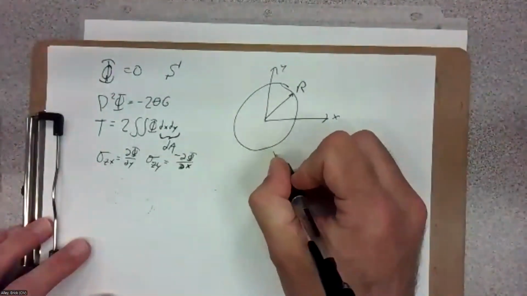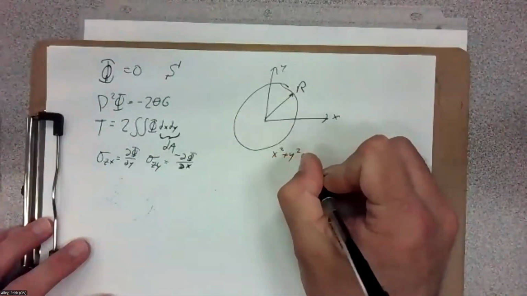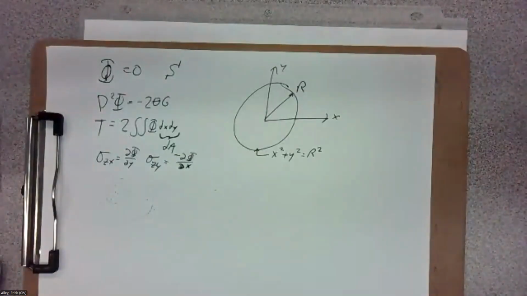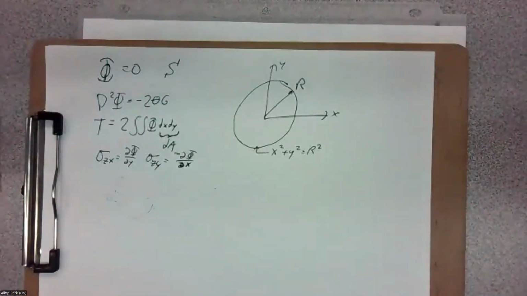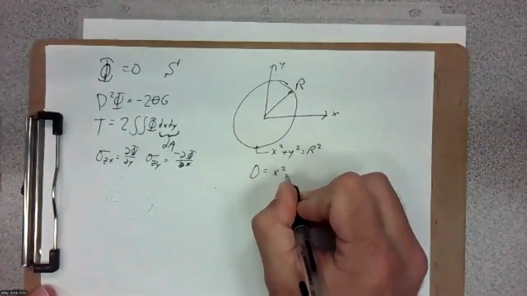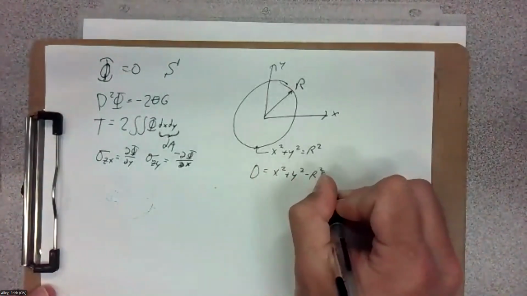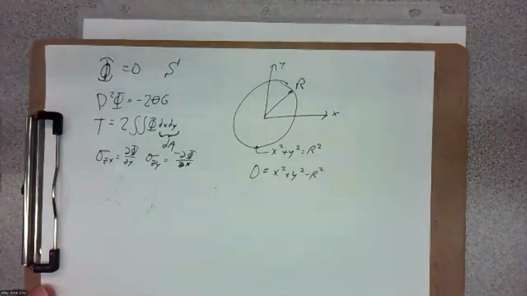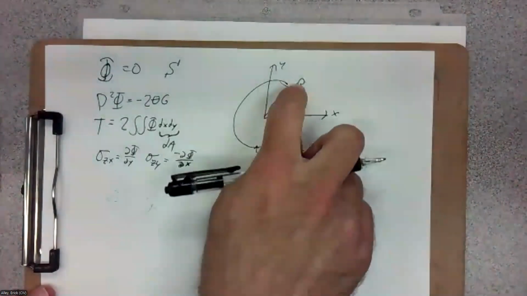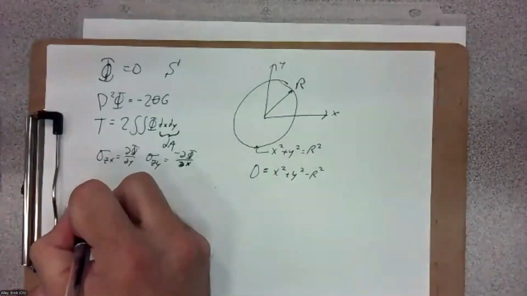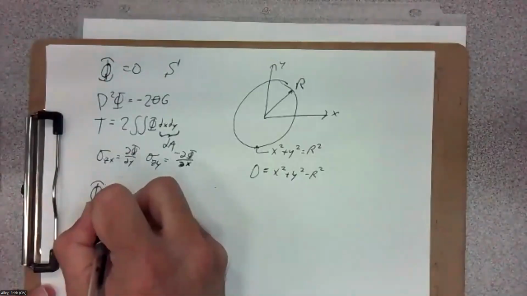So the equation for this one, pretty simply, is x squared plus y squared equals r squared, right? That describes this all the way around the circle, just a plain old circular equation. If I want to make that equal to 0, I can just say 0 is x squared plus y squared minus r squared. And that's a root equation equal to 0. Anytime I'm on the surface, this x squared plus y squared adds up to the radial location, and we're at 0. So my Prandtl function, I want to equal 0.